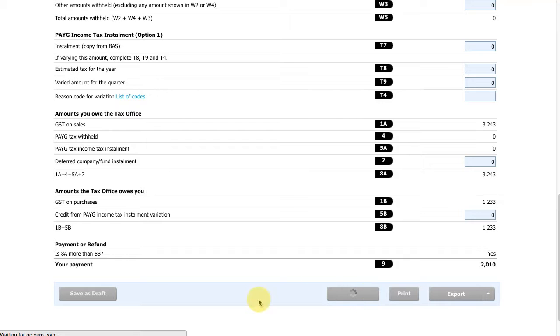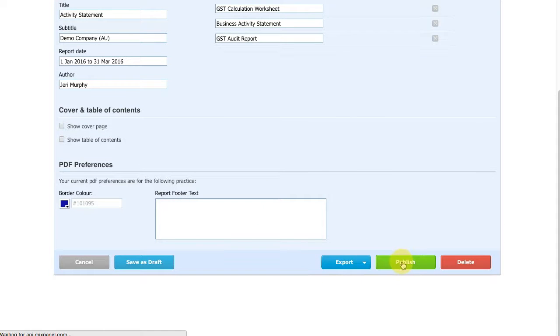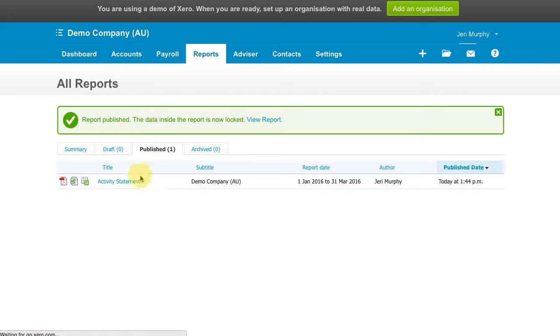It's just a report I thought of. We can publish, so we've got a published report in our published reports area. So here we go. Here's our reports. I've gone reports, all reports, and it's already automatically taken me to this published area. So here I can export my report as a PDF, as an Excel document, or as a Google Doc.